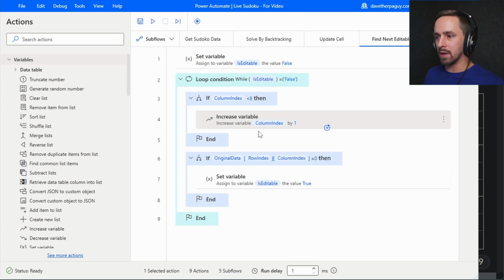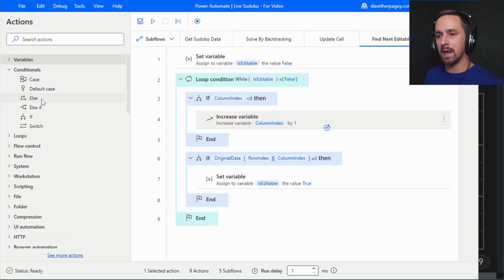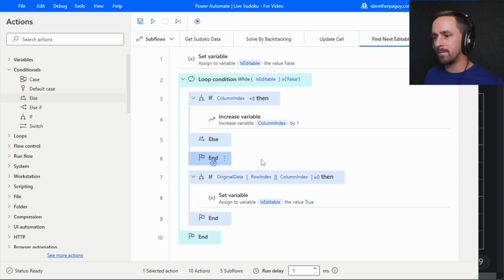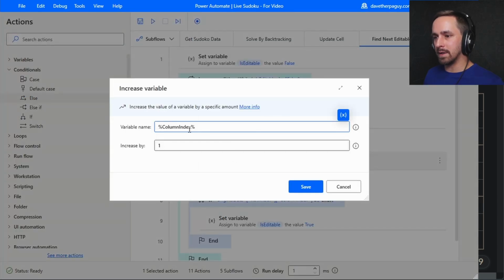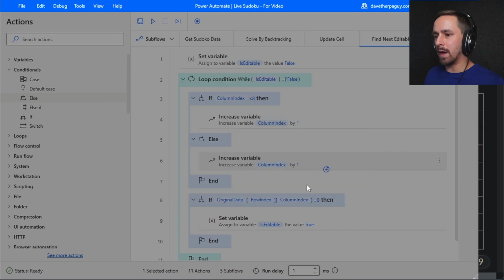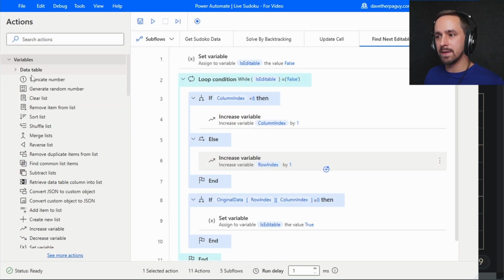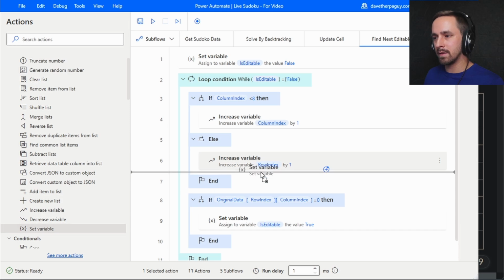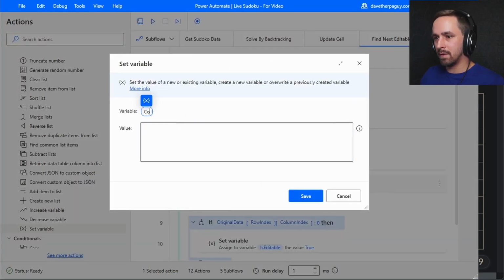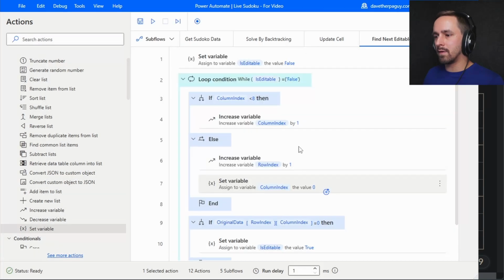So we can just copy increase variable. I need to drag an else. We can increment the row index by 1, but we need to set the column index to 0 so that it goes back to the beginning right here.